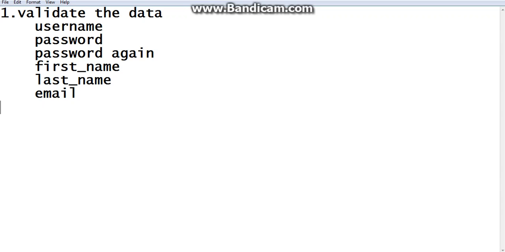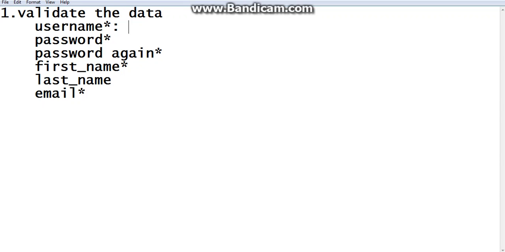Whenever you are validating, for instance a username, there are certain attributes that we must consider. The first one: the username must not be empty. For fields that must not be empty, I'm going to use an asterisk sign to show that the field is required. For the username, the password, and the password again, as well as the first name, the user must submit them. For the last name, I'm going to leave it as it is and not make it mandatory. But the email is mandatory. So whenever I put an asterisk symbol, it means those fields are required to be filled.